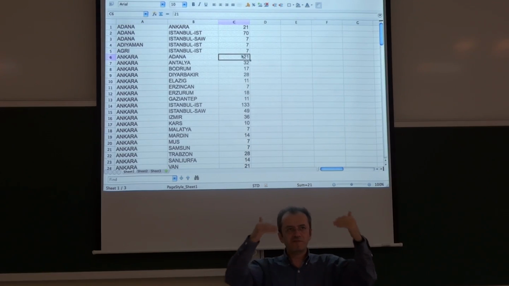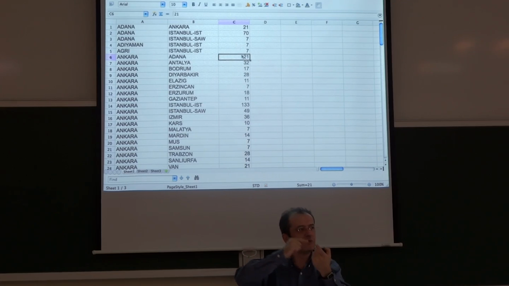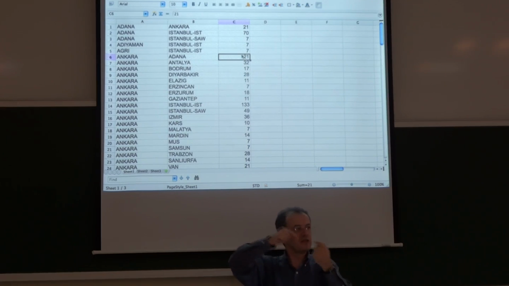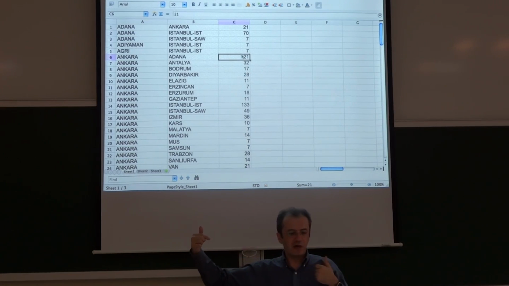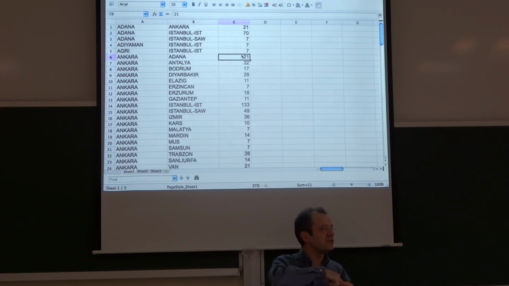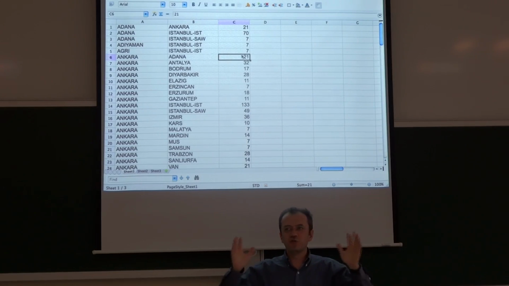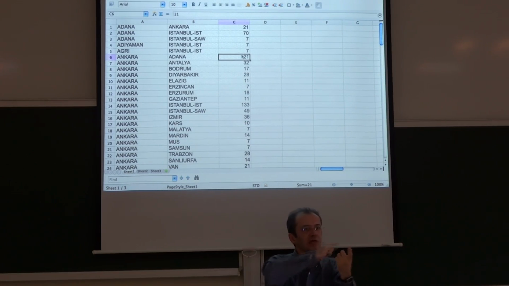So all of this information is directional, but since I have an equal number of flights coming back, like Adana to Ankara 21 flights, from Ankara to Adana again 21 flights, if I'm quite certain that in all the world it is going to be the same, then I can take this as undirected. Because it is directional, but both ways there is an equal number of flights coming back and forth, I may consider this undirected as well.